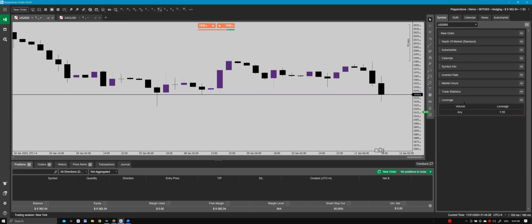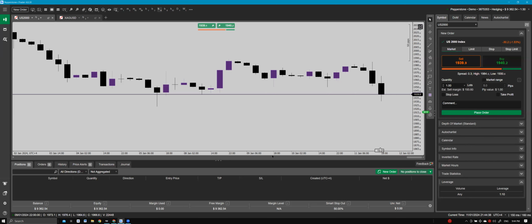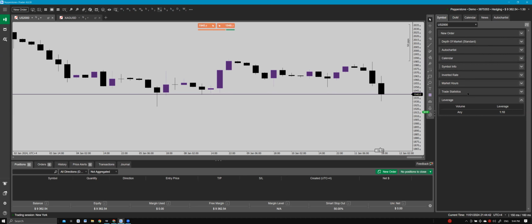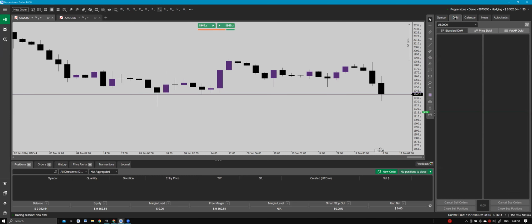So you need to make sure that you don't get margin called, right? So make sure to check your leverage, because once you can look at your leverage, you can look at what the margin is. You can look at your account size and determine if that's the right lot size. So these are the most important features, I would say, to execute your trades.